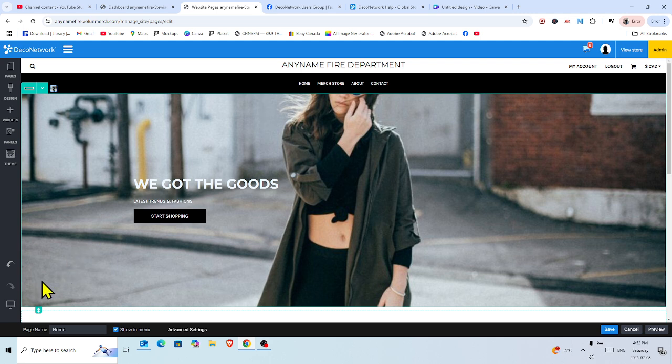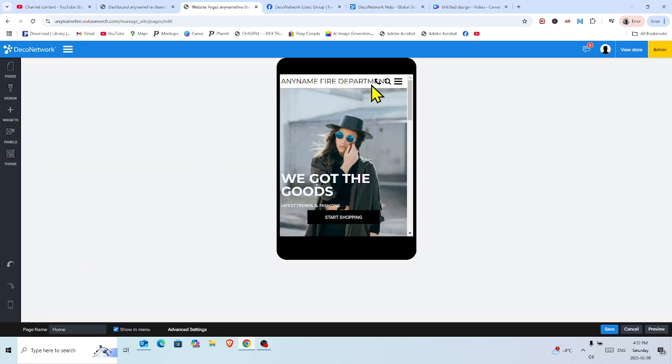Down here on the bottom right, we're going to go back up there. I just want to show you something really quickly. When you make a change, it's probably a good idea to use this button here. It will show you what it looks like on a phone, on a tablet, on a square monitor, and on a wide monitor. Most people use the internet with their phone nowadays, so it's important that you see what it looks like on your phone.